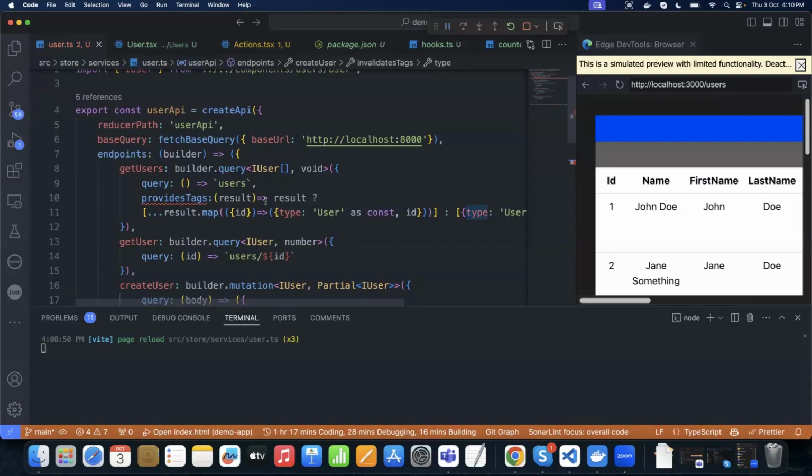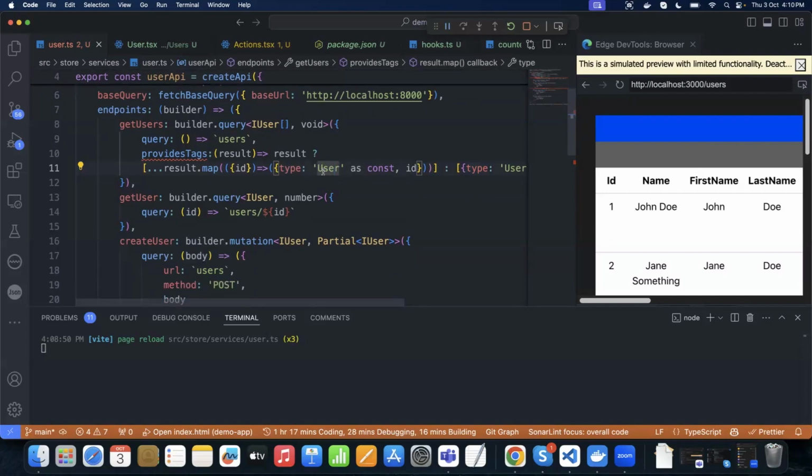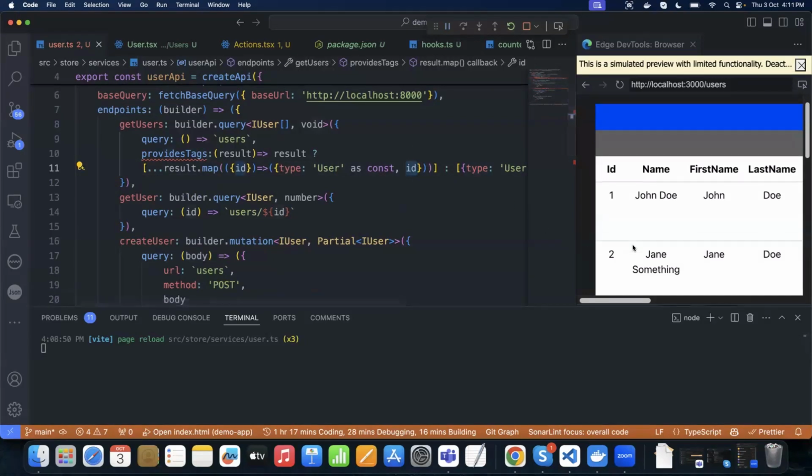So this is the type of user. You can name it anything, but for easy understanding, this is a user information. So we are defining that this is the user type, and we are normalizing this data using the ID. So it is uniquely identified by the ID field.